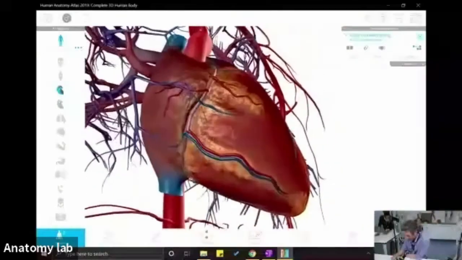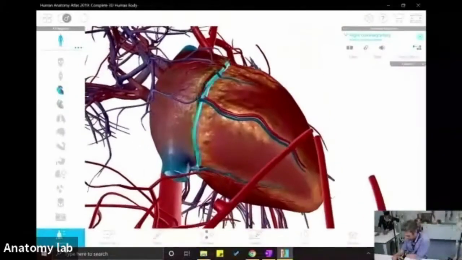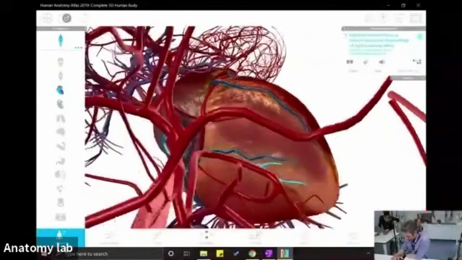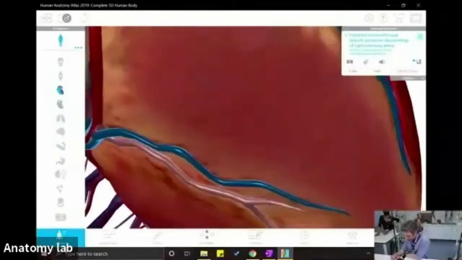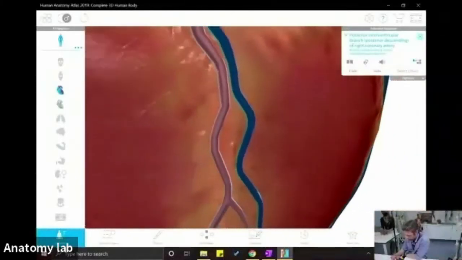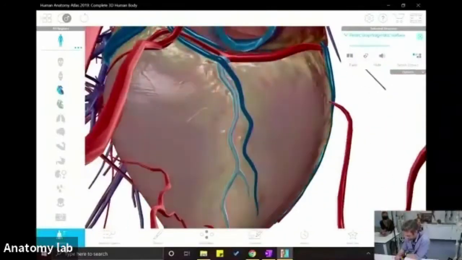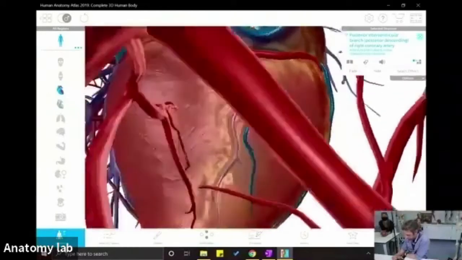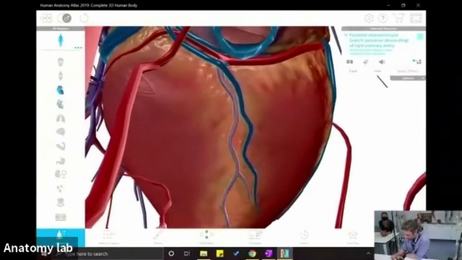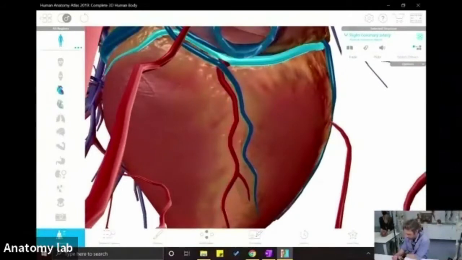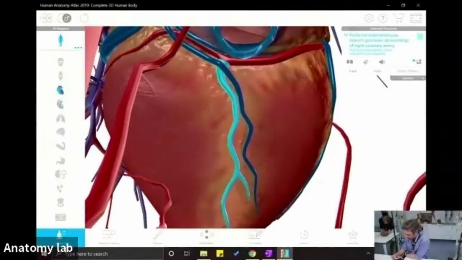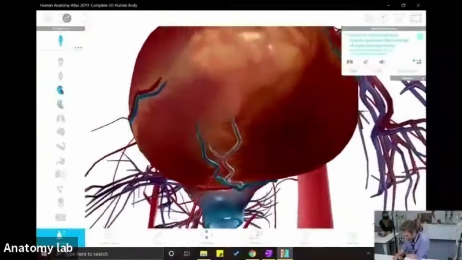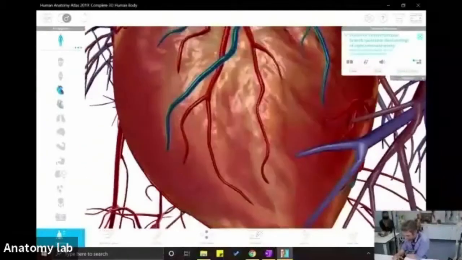And we follow it around, so we're curving around inferiorly, and we can see that it gives off, in this case, this posterior interventricular branch. We're on the underside of the heart, the inferior surface of the heart. And again, we've got a little groove there. You can kind of see that by the shading and some of the shape there in the fat. There's a little groove between the left and right ventricles. So there's the right coronary artery continuing on and giving off this posterior interventricular branch. Now, how far does that go? Well, it kind of goes to the tip, but doesn't go all the way around. That's interesting. Okay, zoom back out.